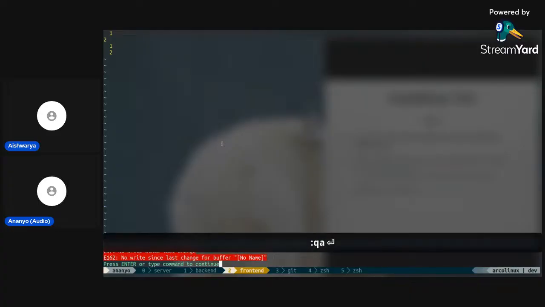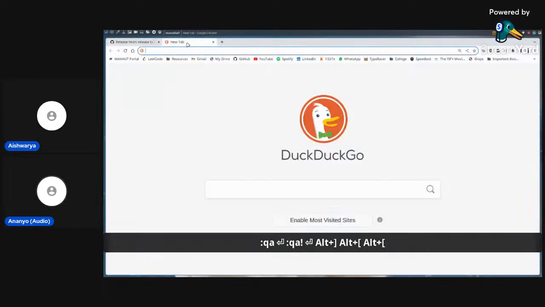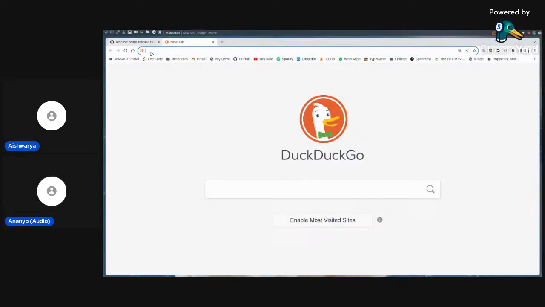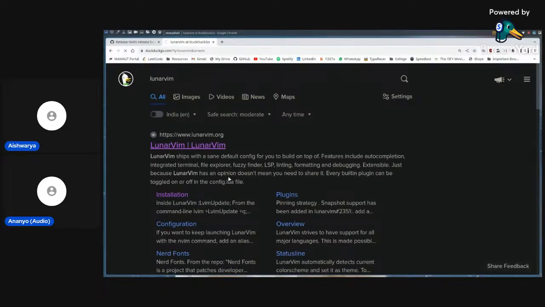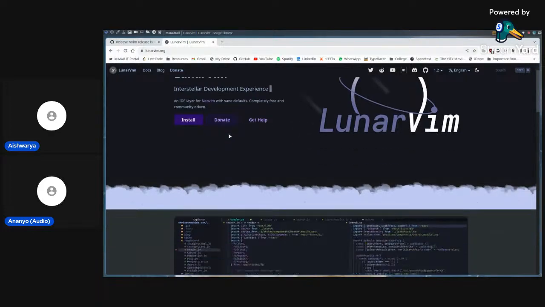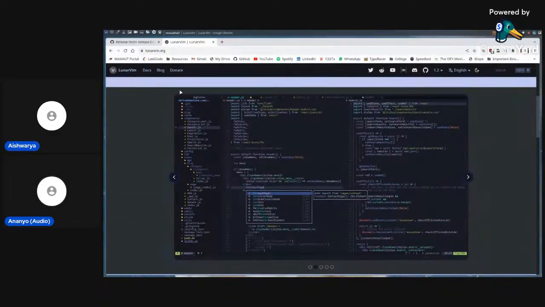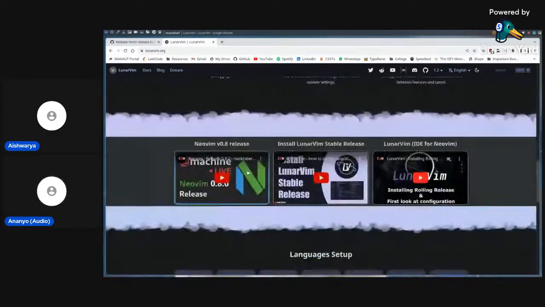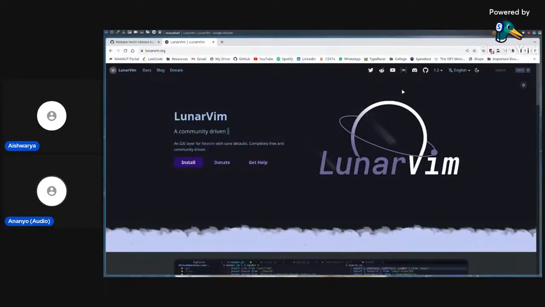So what we are going to do right now, we are going to be using LunarVim. LunarVim is all those configurations that I was typing, made pre-built for you, so you don't have to write those by hand. So this is an IDE layer, like it can transform NeoVim into VS Code for you, if you will. It looks basically like this, like VS Code and split and all, but better, I would say. All of these links I will give to you after the end of the session.